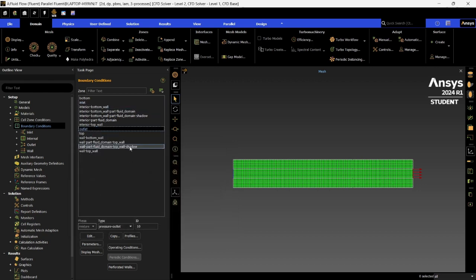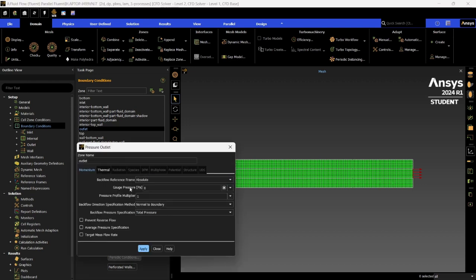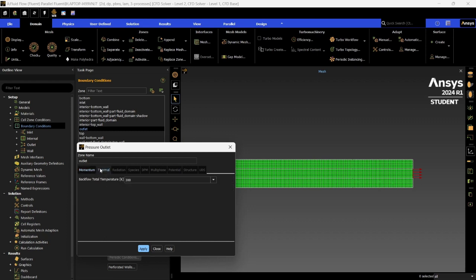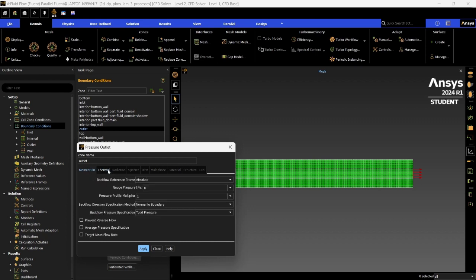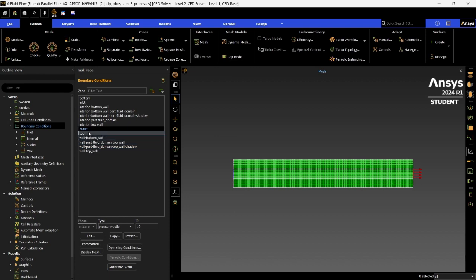At the outlet, everything has already been set as default, so hit on close. Now on the wall, top wall and bottom wall, in the top wall, hit on edit.